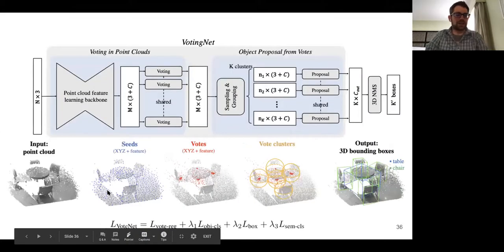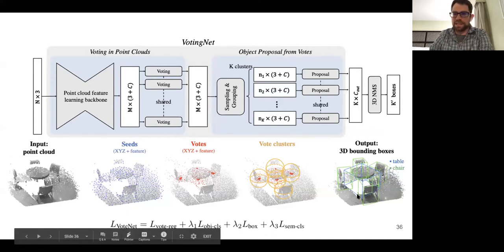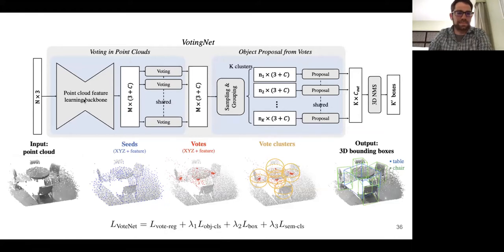I want to first show you the network pipeline. So here on the bottom, I just pasted again the intuitive process, and here on the top, I'm putting the neural network blocks. I'm going to run through this quickly because I don't think this is the most interesting part, and I have a lot of other stuff I want to talk about. This is the backbone network I mentioned, the PointNet++.